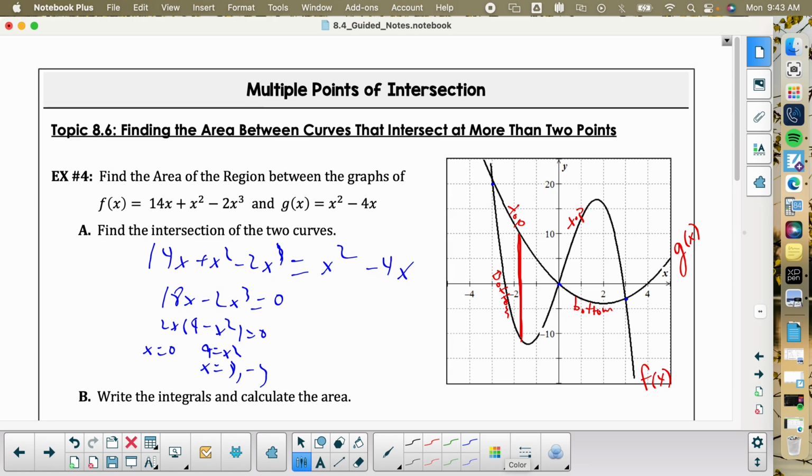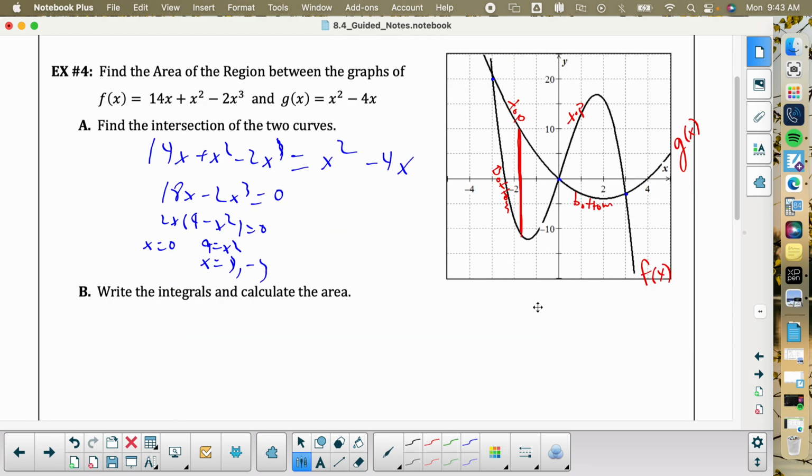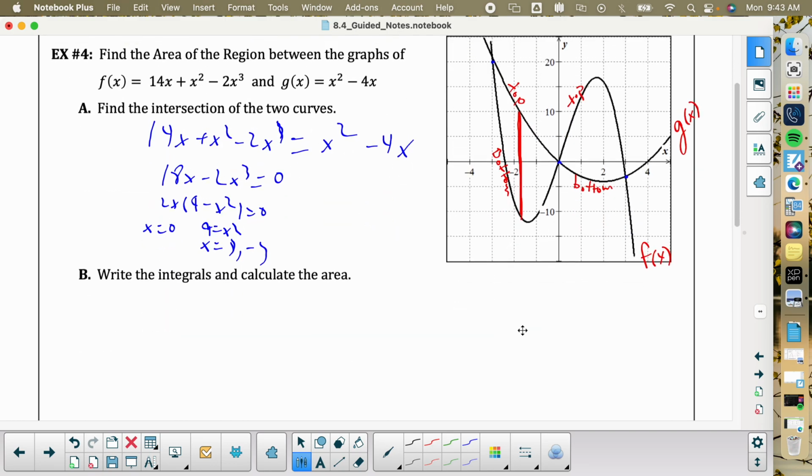Okay, so here's what we need to do. Or I should say, here's what your job is to do. Now that we have figured out this is -3, 0, and 3, even though we kind of knew it by looking at it, I was hoping you could set up the 2 different integrals that would find the answers. Now, I tried to make it slightly easier when I wrote top and bottom on the pieces. And we can give you some assistance if you want.